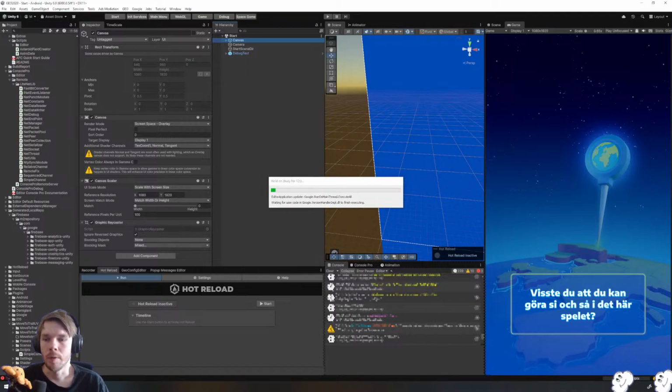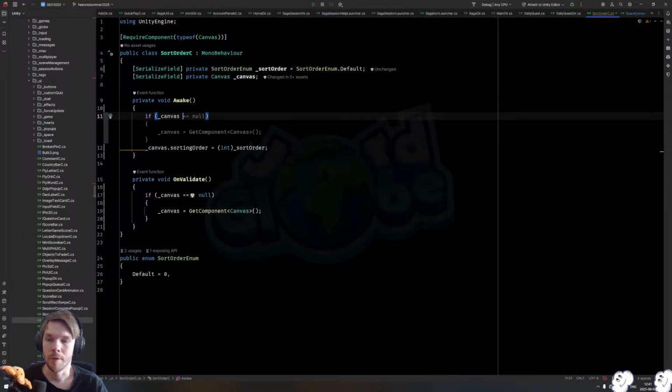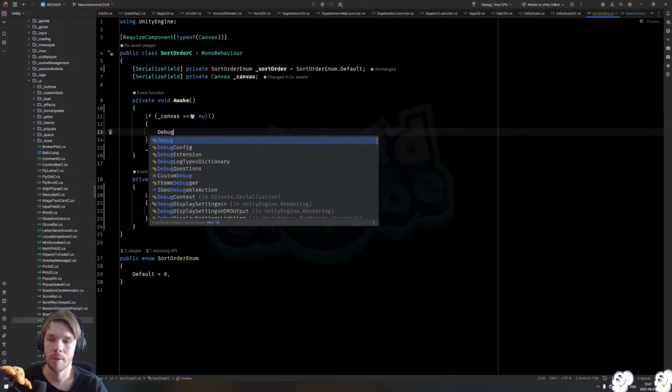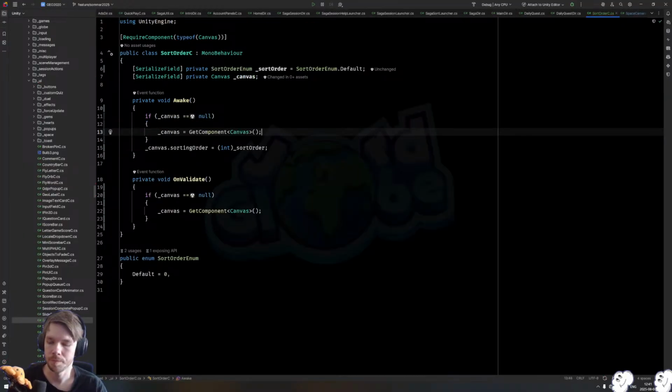That's a long recompile. We should probably also do just this: if canvas is null, we should just fetch it.